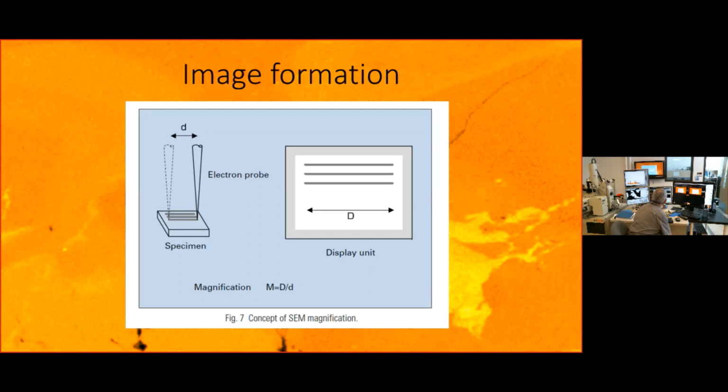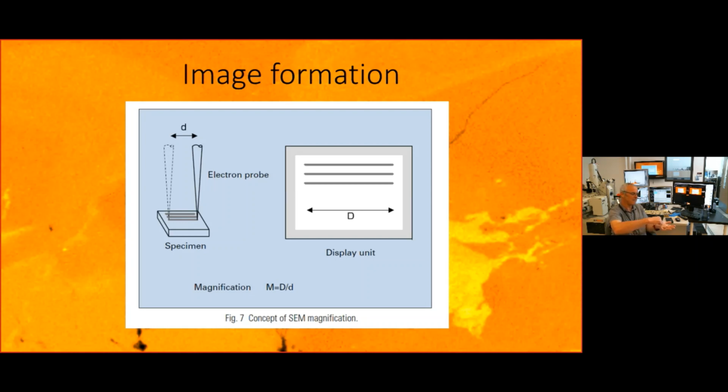So image formation, how do we form an image in these things? They're not like optical microscopes where we're seeing through a sample, or looking at light reflected off a sample. What we're doing is taking the beam, and we have scan coils, and we are rastering the beam back and forth over the sample. Every pixel, every point on that sample gets rastered. For every point, we look at the electrons that come back from that point. We throw that up on a screen, with the number of electrons corresponding to how bright that pixel is.